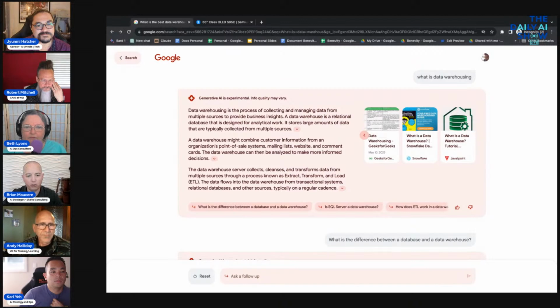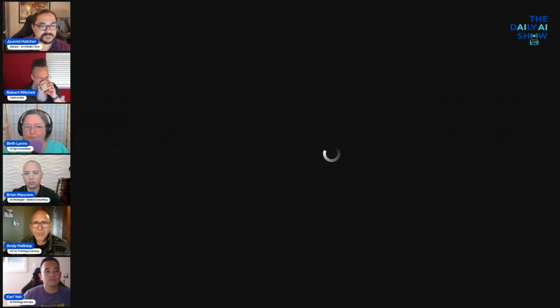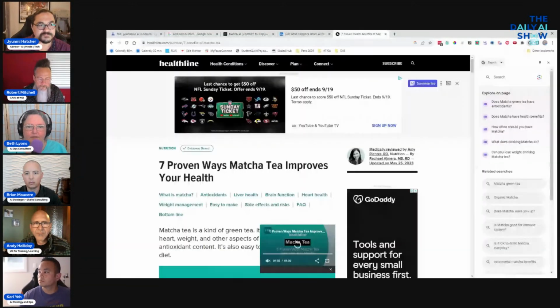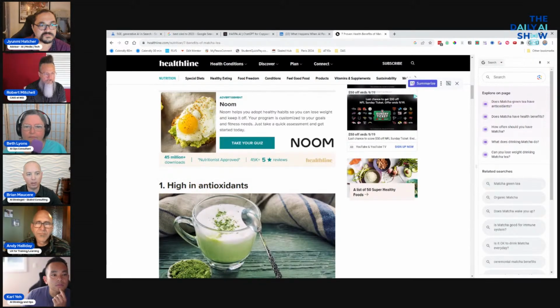Can I share my screen real quick, Carl? And you're getting more information in this. Because with Bing, you have to click to really get the information. Here, it looks like you were able to see the date, where it was, those sorts of things. Don't forget, this is also part of SGE. This little G at the top here, when you click that on, it pulls up this side window. And then, just like in Bing chat, I can dig deeper into this website. It's giving me an explore-on-this-page option: does matcha green tea have antioxidants? If I do that, it brings me just to that part of the page.